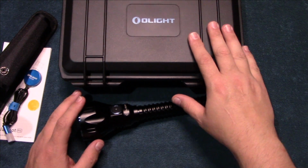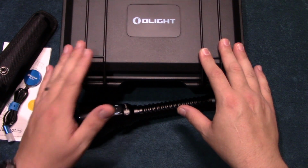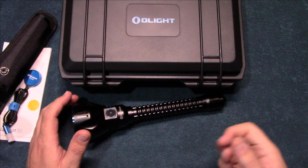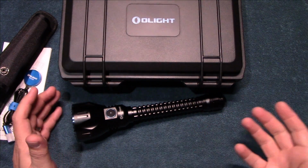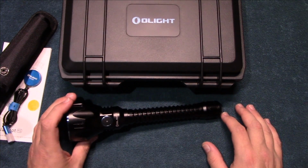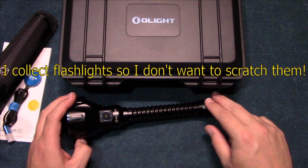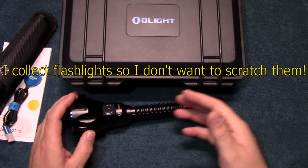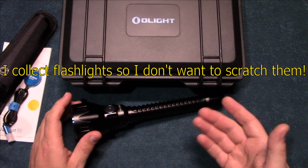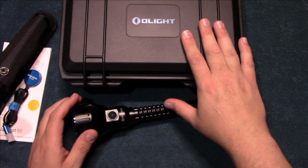Nice that it comes with the case. Now, you don't have to use the case if you don't want to. I like having my lights stored in the cases. So if you're banging it around, a lot better than just throwing the light into your bag, and it getting scratched up. Some people, like myself, I don't really like scratching up my lights. Especially because I collect them. So this being nice to have a case with this.